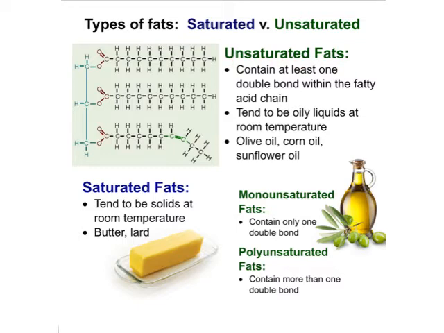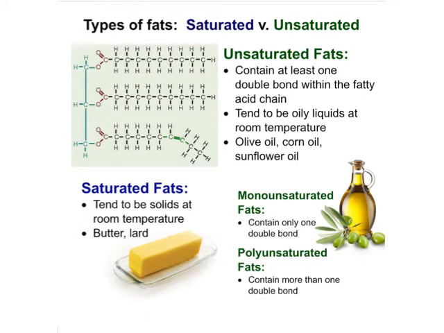So when we talk about unsaturated fats, it's called unsaturated because it's unsaturated with hydrogens. We're taking some hydrogens away. And in replacing those hydrogens would be this double bond between 2 of the carbons. And it does a few very interesting things in our molecule. It bends it. It makes it kind of crooked, if you notice. So that is the reason why the unsaturated fats tend to be oily liquids at room temperature, because this long chain is no longer straight and it can't pack and condense tightly with other chains of fatty acids.